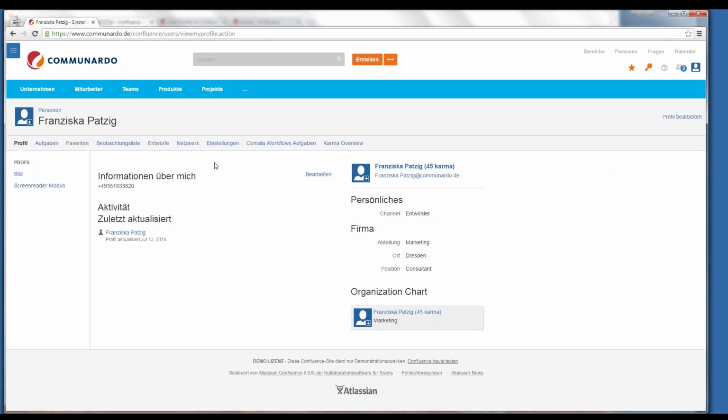Well, you can combine the information from the user profile field location, in this case Dresden, with the analogous metadata of the news to get a location-based newsfeed within your wiki dashboard.